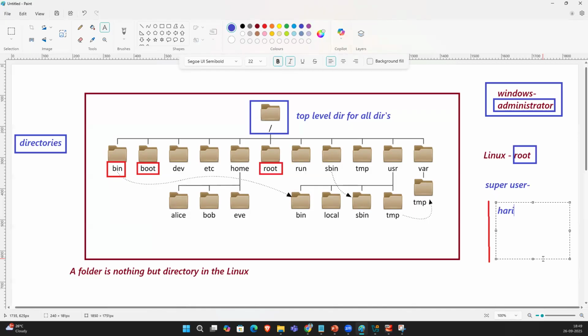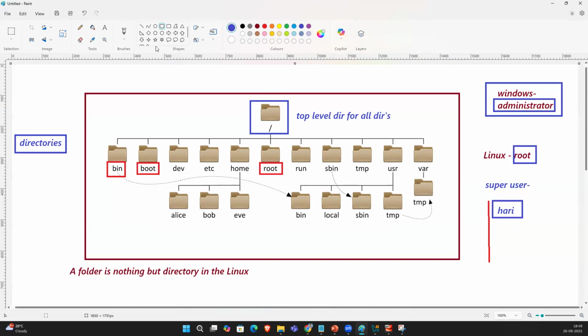For example, Hari is the normal user. When a normal user is created, the normal user's home directory will be created under /home.